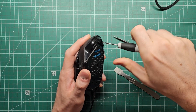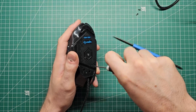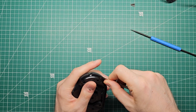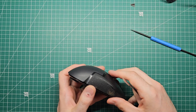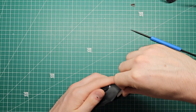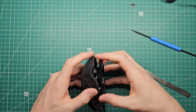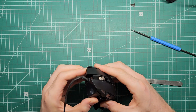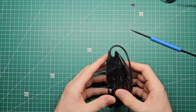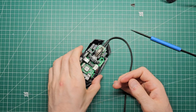Now it looks like we have four screws holding this in. I need to find a place to pry open the plastic using this pry tool. There's a slot at the back and I can work my way around using that. I'm only dipping the corner of the pry tool in because I don't want to sever any cables that might be in the area. Feels like there's one more plastic clip holding it in — that should just pop out. Luckily in this case there are no cables attached to the outside shell, so we can put that to the side and start work on the main body.